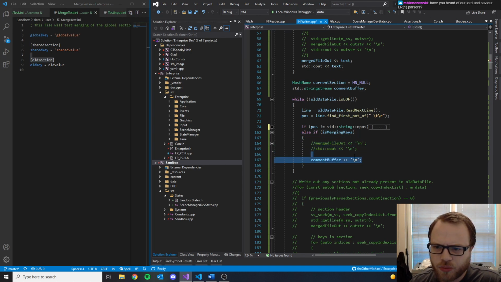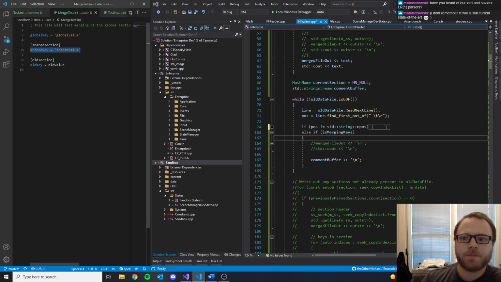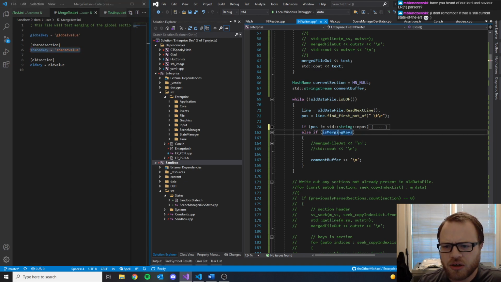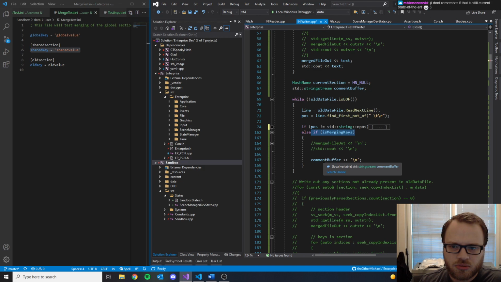So the idea here was that if we were merging keys, meaning that we decided that we were going to keep keys from the old file that we weren't overriding, then we would still want the line above it. I think that condition is bad.